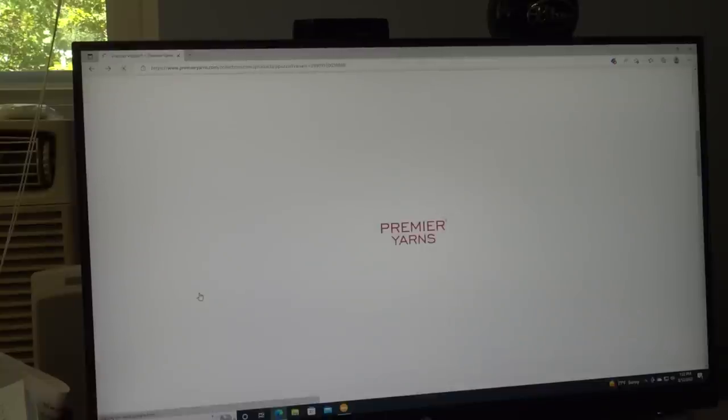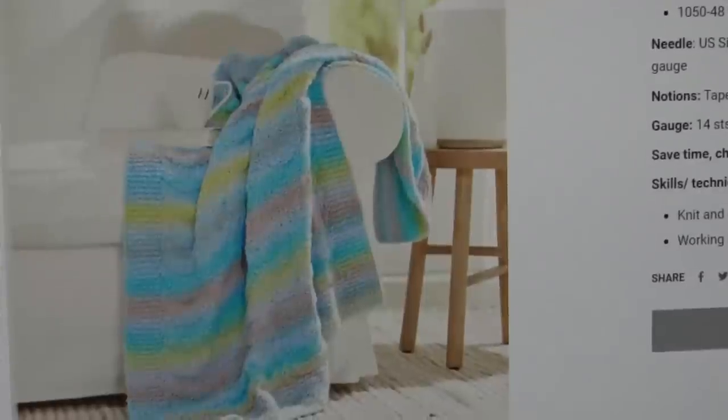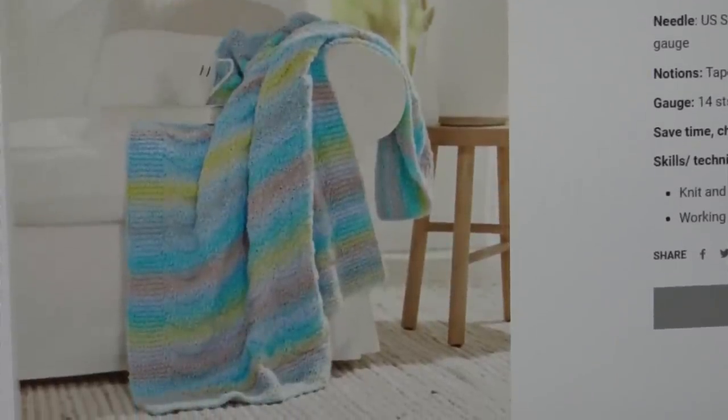This first one is for my knitters. This is a knitted pattern. This is the wavy scallops throw. It measures 44 by 39 inches and it only takes 3 balls of the new color pool, color 1050-48 Pool, but it's a knit pattern. So you can see that beautiful afghan. Let me zoom up. This is what that yarn looks like when you work it up in a knit pattern.